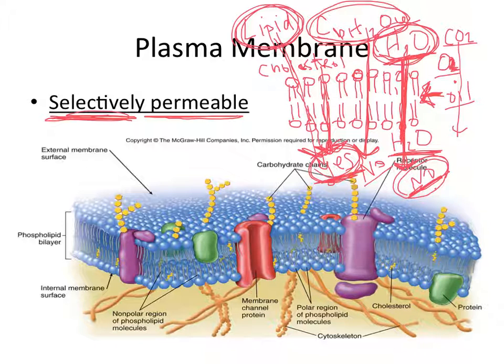Now, having said that, does that mean glucose cannot get into the cell? Or water cannot get into the cell? No, it doesn't mean that. Glucose can enter the cell. It has to. Glucose is our main energy source, so we do have to be able to take glucose in. Water does have to be able to come into the cell. We've got to maintain this fluid environment inside and outside the cell, and water is what's creating that fluid environment.